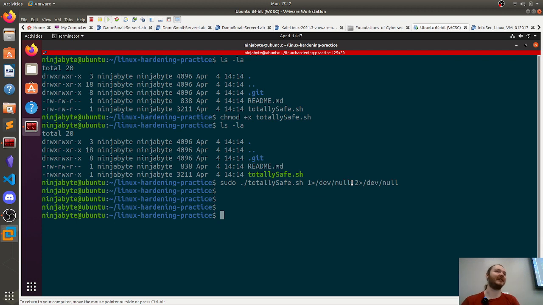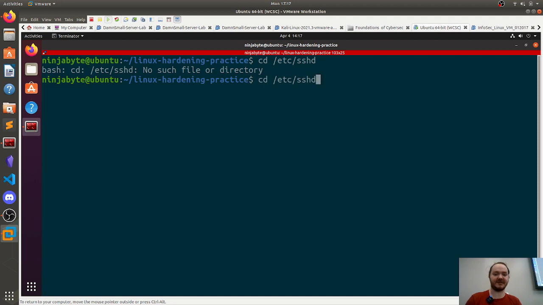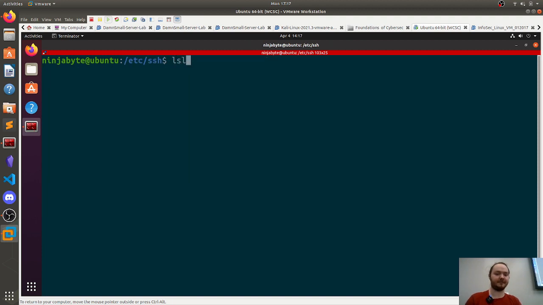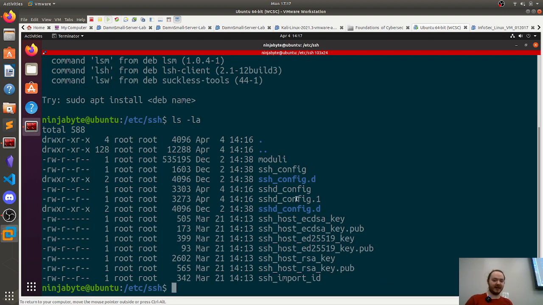sshd is the server that runs on your machine. And if we go to that directory, /etc/ssh, not sshd, just ssh in general, we can see we got the ssh_config, and then we got the sshd_config. And if you guys aren't too familiar with how this looks normally, you can see there's now a .1 right here. And this is really recent because both of these have the same timestamp compared to every other config.